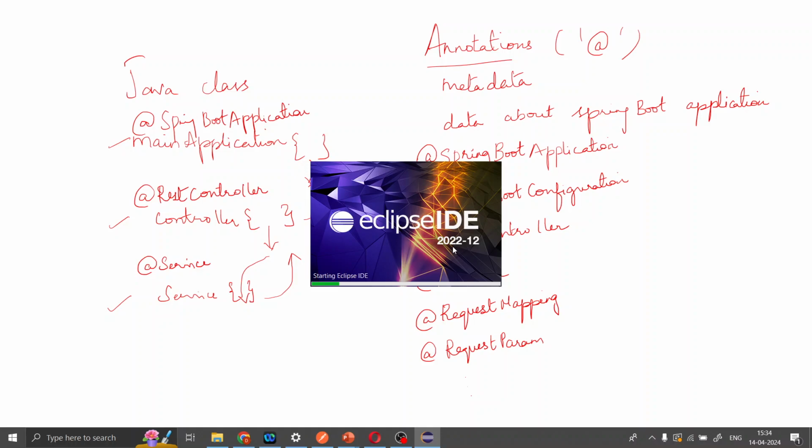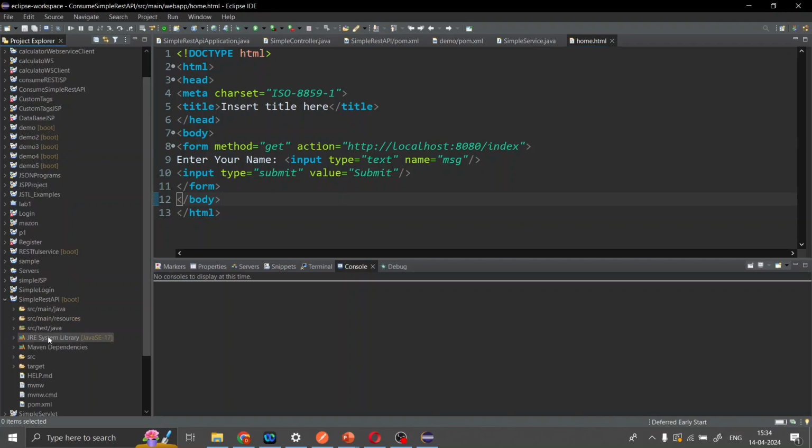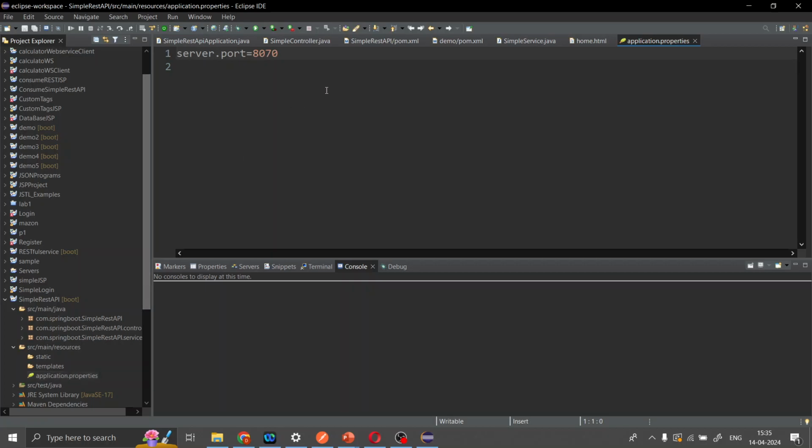So first you build the main class, controller class, service class, and once you have tested with Postman, it is working. My API is working now. So you have done with your implementation of an API. Now you are seeing how to call it from the front end. So here in the src main resources, in application properties, I have this 8070. Now we'll just run it and see whether it runs on 8070.